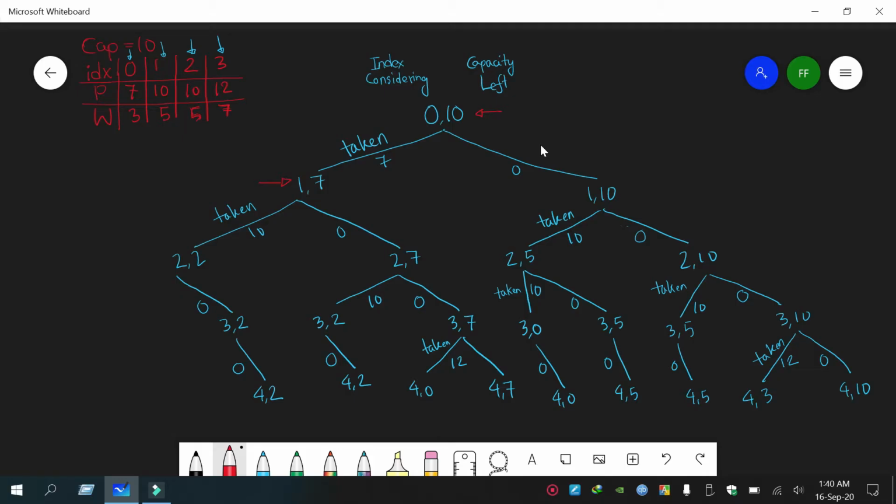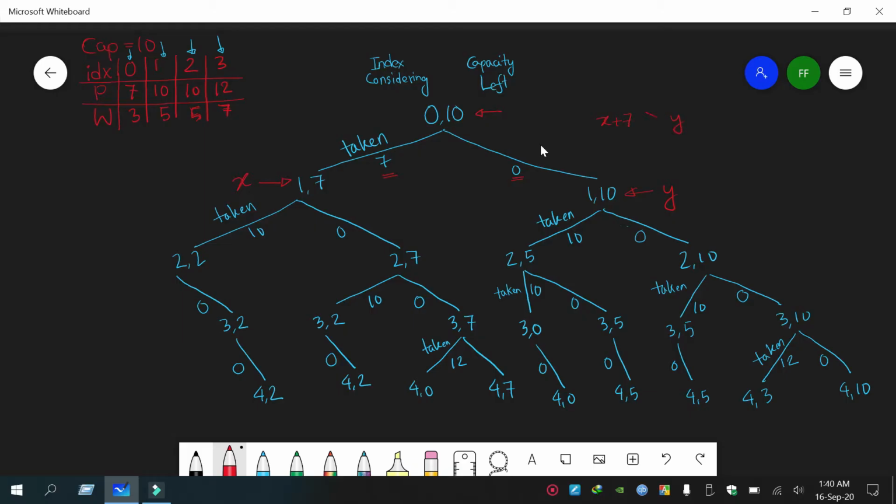Let's say the answer is X. We also ask at 1, 10 what is the most profit from this point, and let's say the answer is Y. Then we compare X plus 7, because if we go to X we add this 7 on the way, and Y plus 0, because when we go to Y we add this 0 on the way.